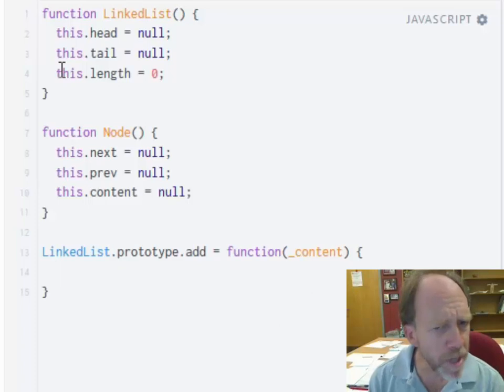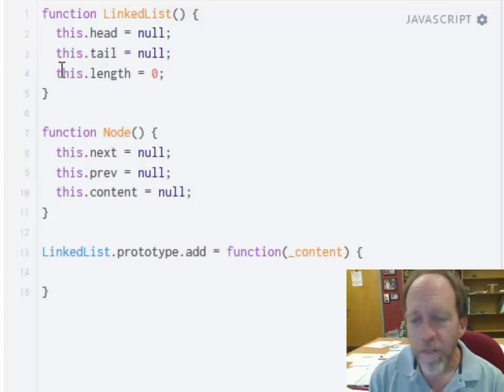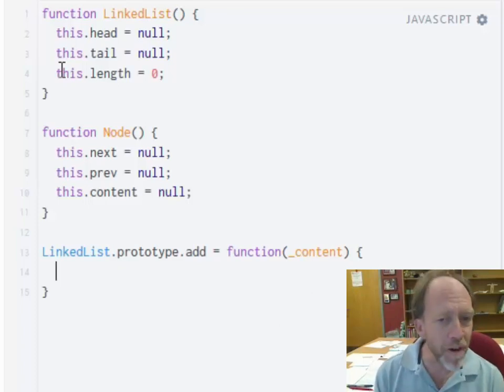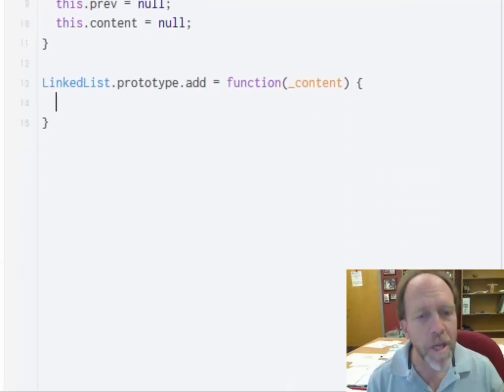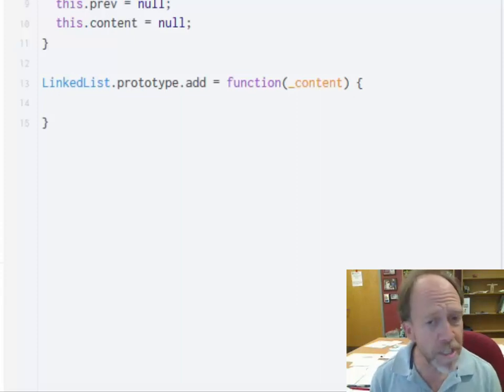Now, notice I put an underscore in there. Why did I do that? There's no reason I have to have an underscore there. I just do that because when I see that underscore, I know it's something that was passed to the function, not something that is a property within the function. It's my own personal convention. You can have your own conventions. That one is mine.